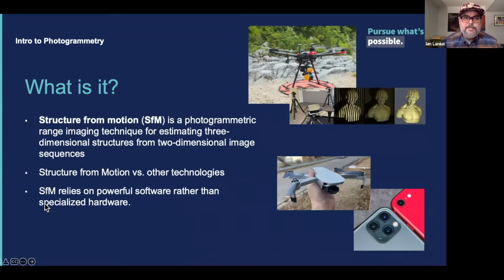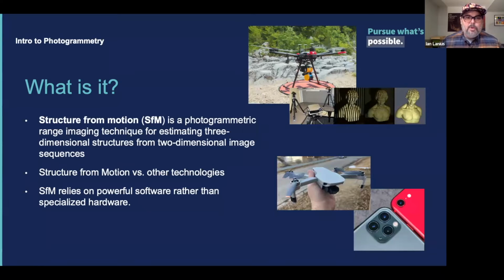Okay, so structure for motion, here's the Wikipedia definition. A photogrammetric range imaging technique for estimating three-dimensional structures from two-dimensional image sequences. And that basically means you feed software a large amount of still photos, and it does its magic to give you a 3D model.